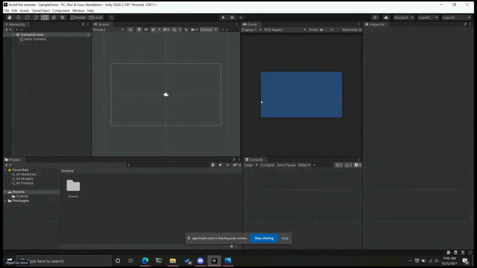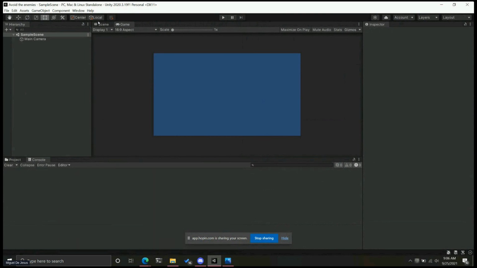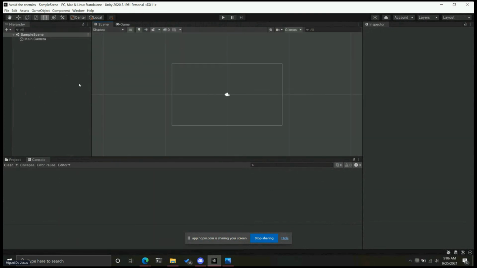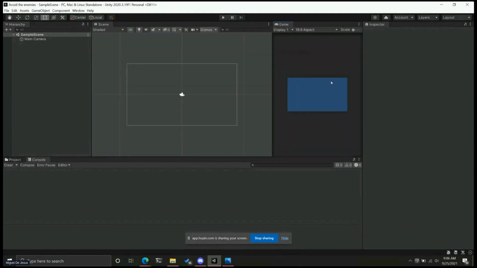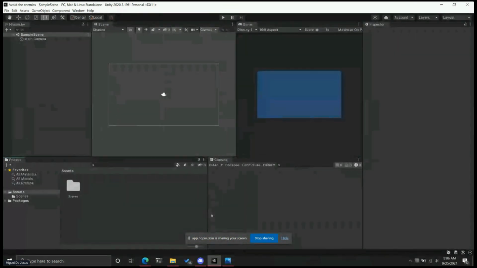The way that it comes by default is like this. You have a hierarchy, a scene, and a game tab. I just grab the game tab and move it to the right so I can see my game as I'm developing it. And then you're going to have a project tab on the bottom, followed by a console. I also like to have my console on the right so I can also see the console output.